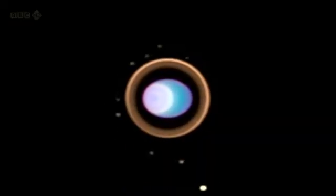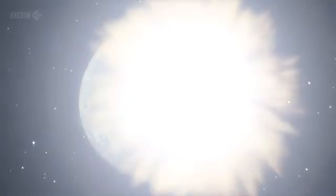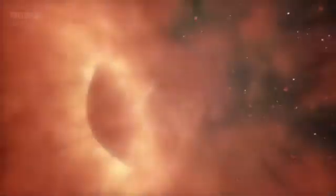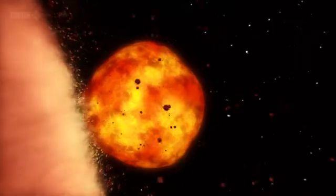So if this is our Uranus and the planet's spinning like this, all the moons are in line with that axis as well. So why do people think this has tilted? It can't be invalid, surely. Well, one of the most popular theories out there today is that something in the distant past hit Uranus. A large impact, a large planetesimal in fact. Some kind of large impact, where the impact would have melded the two planets together such that what we see as Uranus today is the agglomeration of multiple impacting bodies.